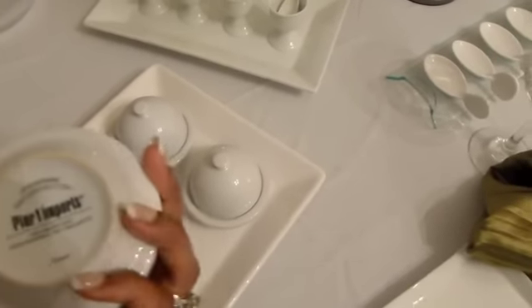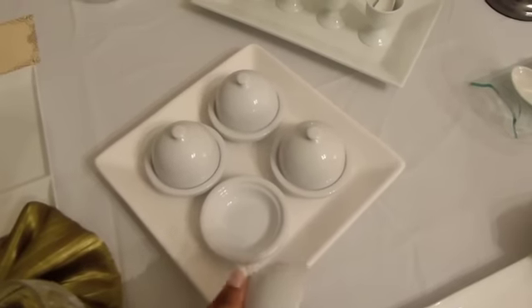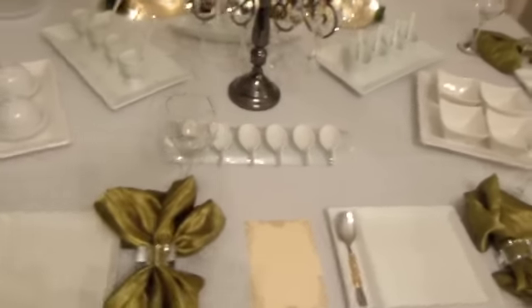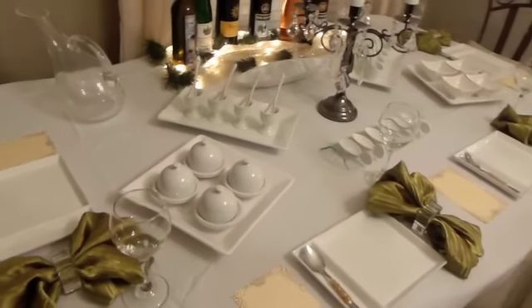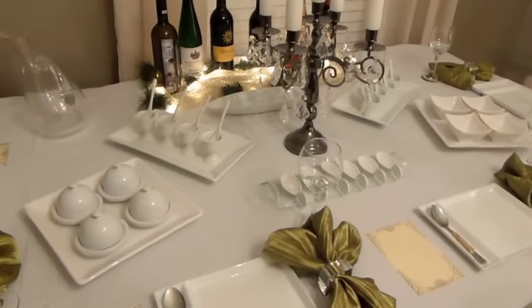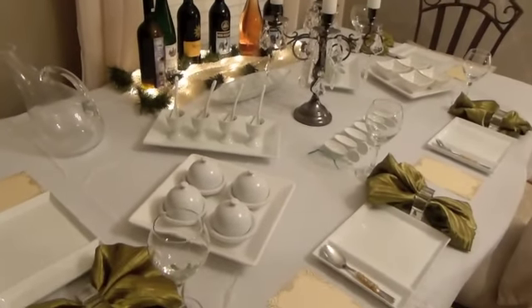I'm going to put something like a puff pastry in one of the Pier One tasting dishes. I encourage you — if you do a dessert tasting, use all white dishes because it makes your desserts pop. The table looks very plain now but when I put my desserts in there it's really going to come to life. For my napkins I fluffed them up because it's a dessert tasting and I want it to feel decadent and yummy — a fun flair look rather than a more reserved presentation.